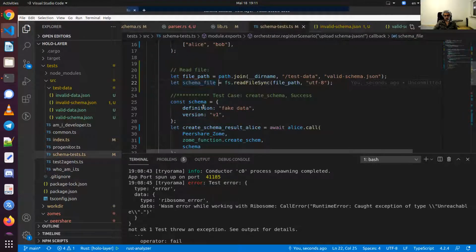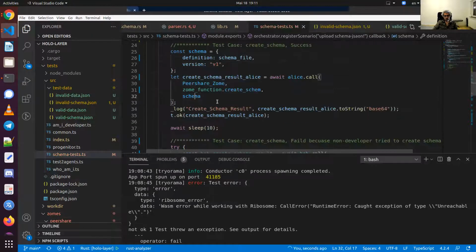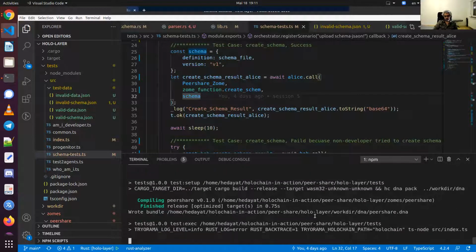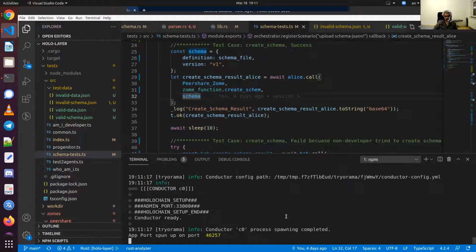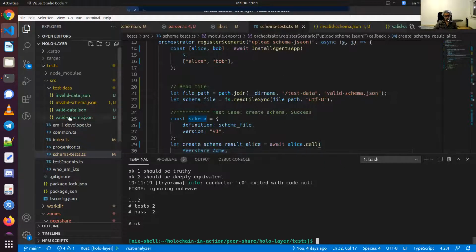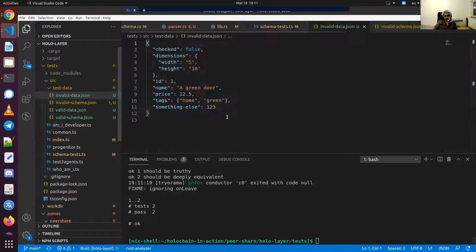So let's come back here and instead of sending fake data, let's send a schema file. And here it is working. And right now the test should pass again. Bam. As you can see, if I send invalid data, it means this one is invalid.